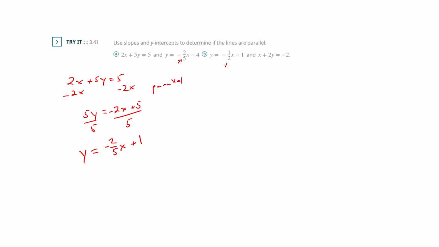Now let's try it again. I know my slope over here is negative 1/2. So I'm going to just use what they started. I'm going to subtract an x away to get him to leave. I have 2y equals negative x minus 2. Divide by 2 there. I have to do it to the whole other side. Now there's really a negative 1 there. So this becomes negative 1/2 x. And 2 into negative 2, you have to do it into both. I get negative 1. So look what we have here. Although they have the same slope, once again, they start at the same y-intercept. So these are the same line. So they're not parallel because they're actually right on top of each other.